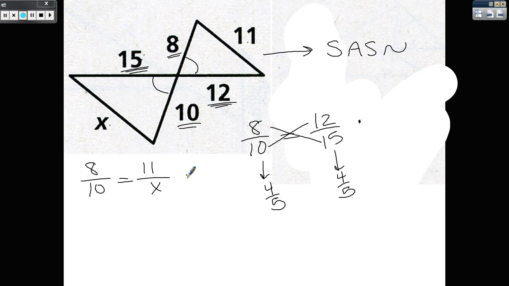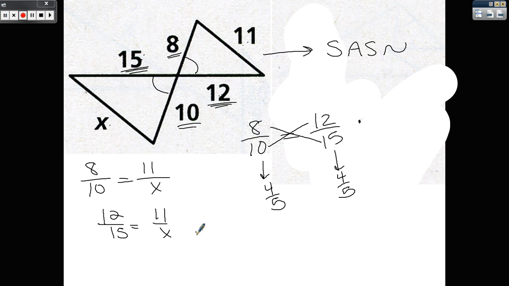Another way to do it, you could also say this. Let's say 12 is to 15 as, again, going back to this triangle, 11 is to x. Now before I continue on, if you have a proportion that's different than one up here that I have, I would encourage you to cross multiply and solve for x, and then solve for x within one of these proportions. If you have the same answer that I came up with up here, then you know you had the right proportion. There's no way to set it up and not have the right proportion.